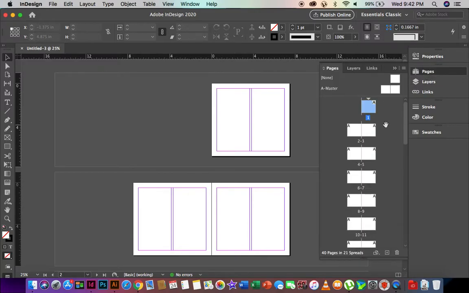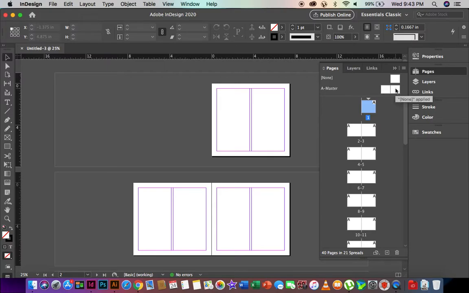All 40 pages are here, and it even indicates the page number. In the Pages tab, up here there is None, and then there is A-Master, which is left and right. Left page, right page, A-Master.